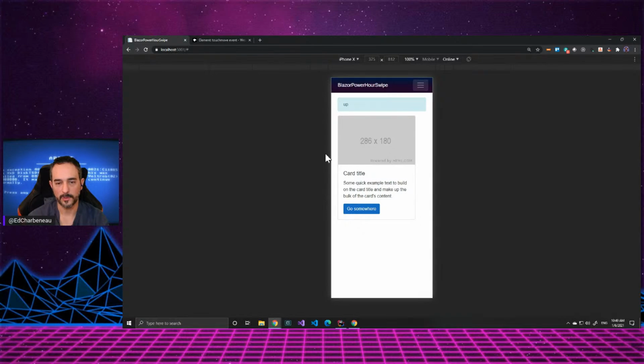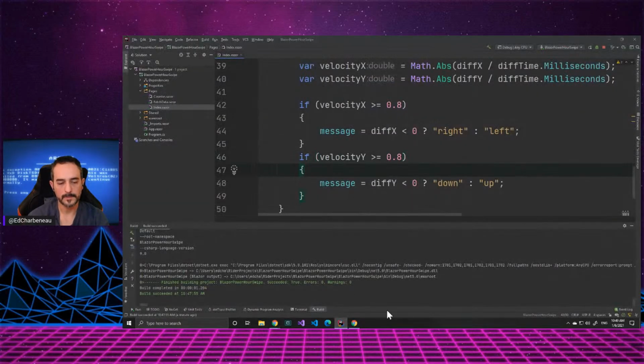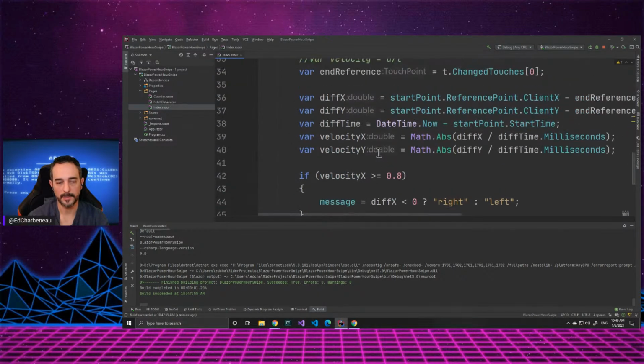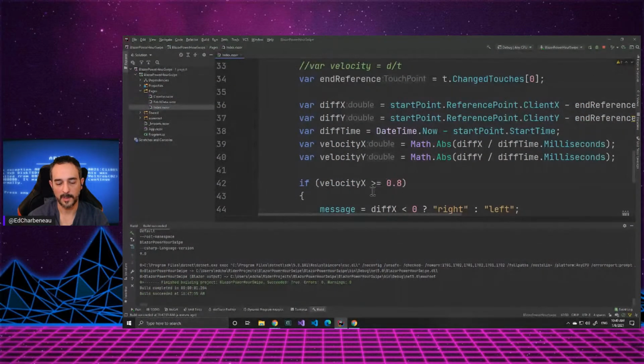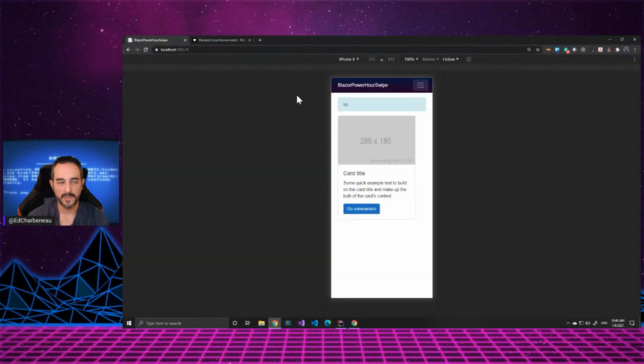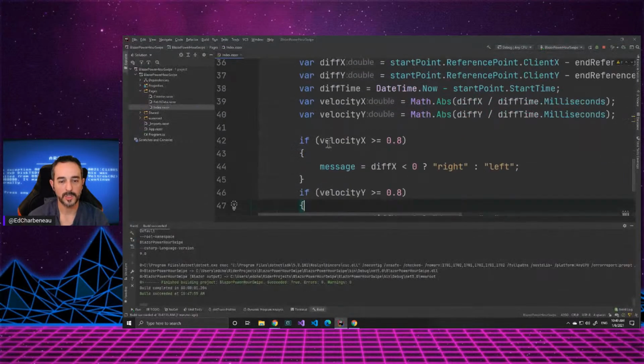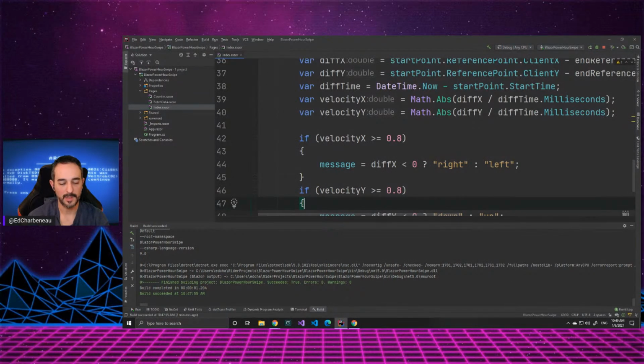And if it is left or right or up or down, then one of those velocities is usually very small. So we could use those to decide if it is an angle instead of a direct up and down swipe. And we could also just calculate the angle outright. So we have that as well. To calculate that angle, I'll put it up here, but I probably won't use it. I think it's a little bit overkill for what we're trying to do, but it is something that can be done, and it's relatively easy to put it in the code base.